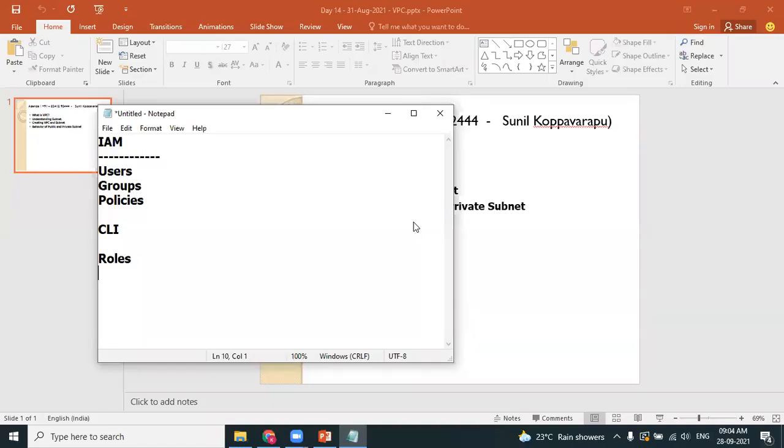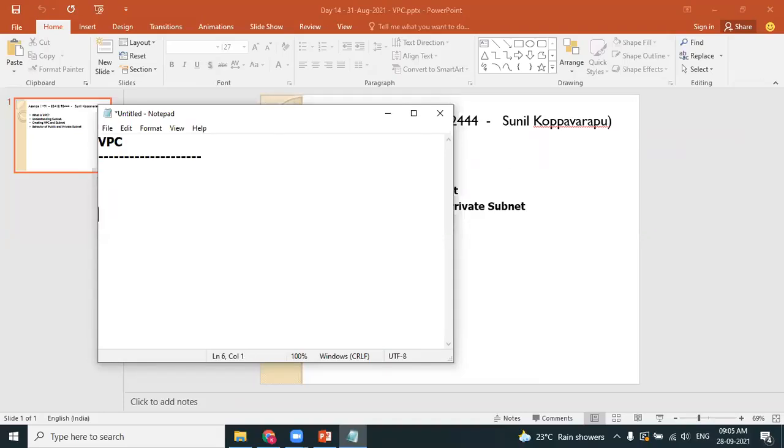But I don't want to start the roles concept today. I want to keep the roles concept in identity and access management pending, and I'll discuss it later. There's a specific reason behind this, so don't worry. We will discuss roles later. Let's move on to the next service called VPC, which stands for Virtual Private Cloud.